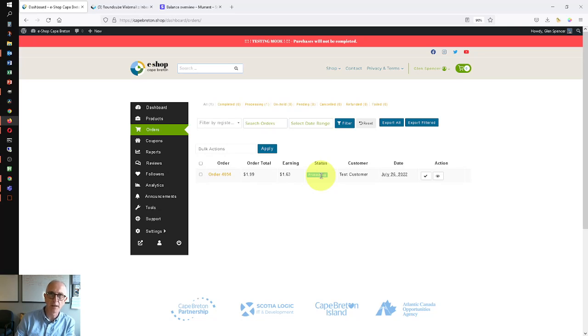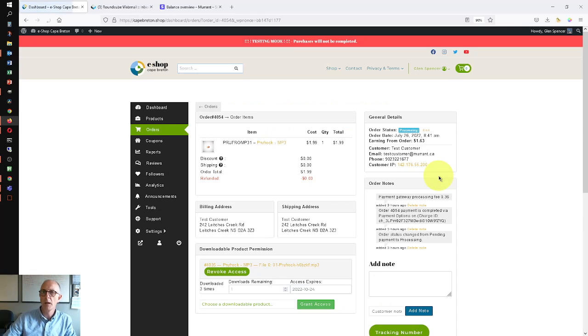For a digital download, there isn't really much that I have to do other than to come over here to this checkbox on the left-hand side and click complete. Then I'm done. But if you are shipping something out, it's a little bit more, not complicated, but there's a few more steps to it. So click on the view button in the order, and it's going to give you everything you need to know about that order.